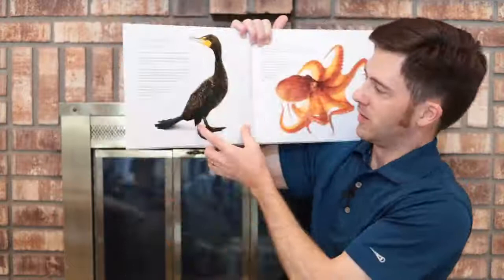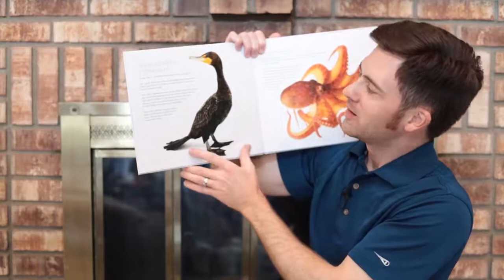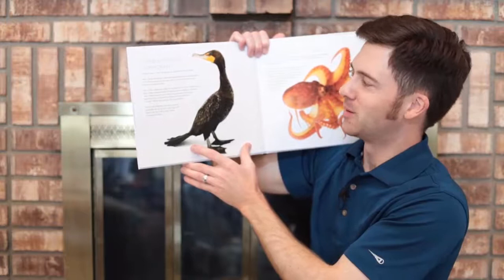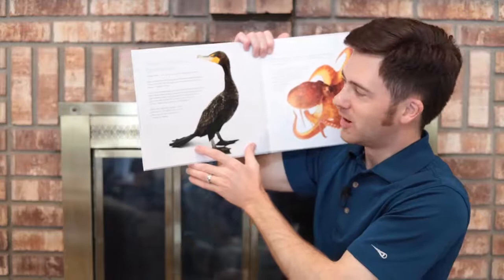And here we have an interesting bird, the Double-Crested Cormorant. You can find this throughout the United States — my wife and I have enjoyed photographing these birds over the years. Air, land, water — I do it all. But can you guess where I perform best? Sure, I can fly, but my heavy bones and small flappers make getting airborne a bit of a chore. And I can walk okay, even with my big feet. In the water, however, I'm quick as a fish. I love to dive, sometimes 25 feet deep.